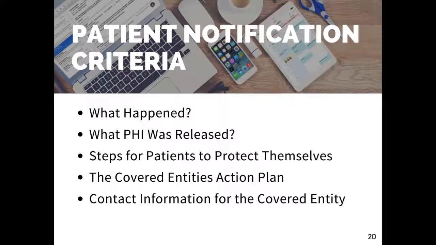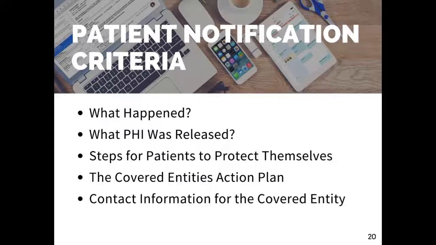So what do you have to have in patient notification? The first thing is what happened. You want to have a brief description of what happened, the date of the breach, and the date that the breach was discovered. This will help the patient — you want to release the information that you would want to know if your information was compromised, so that you can try to mitigate as much as you can. You want to keep the description fairly brief, especially if you've got law enforcement involved. They may not want you to release too much information because an investigation may be going on, but really you want to give a brief description of what information has gone out and when it happened.